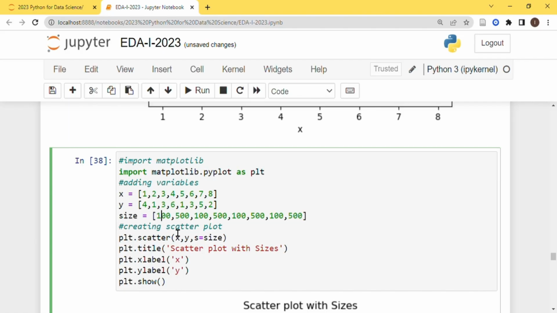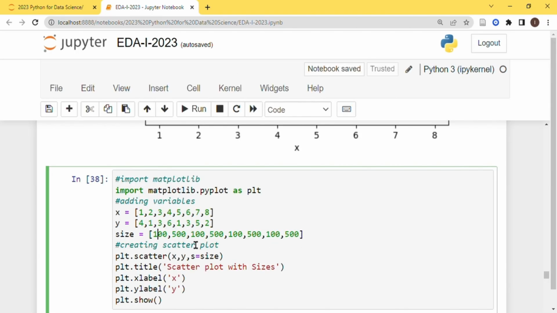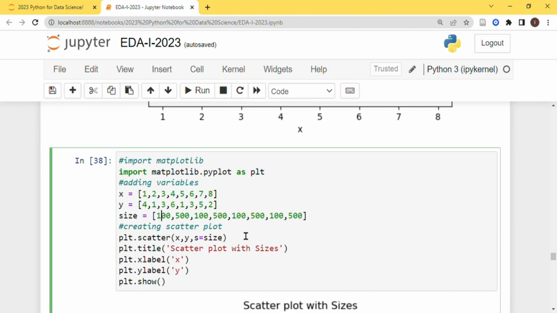So for example, 100, 500, 100, 500, and so on. So mostly just two numbers are there. You can vary it to different values so that you can have variable dots. So 100, 500, then 300, 400, 200, so on, right?